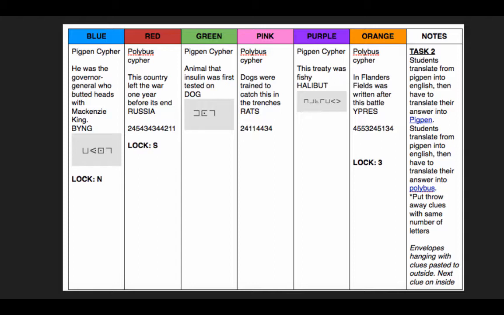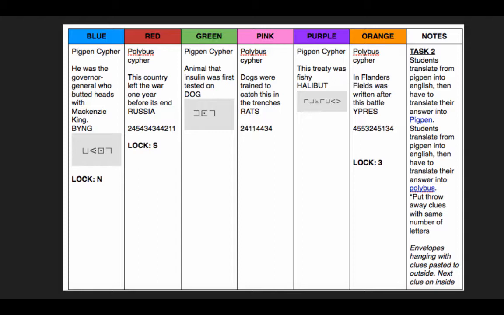So I have my translations there, so you can see the numbers. The numbers in the alien writing are essentially exactly what you see the answer to be. So Russia would be that 2454 and so on. Okay. I also put the URLs on the right hand side of my notes, along with what I wanted them to do as the task, and I included the link just so that I could easily access the URL again if I needed to. So I went through that.